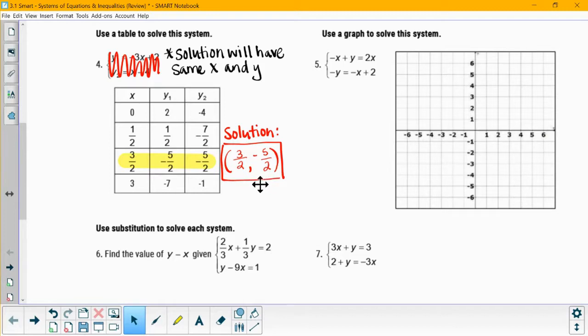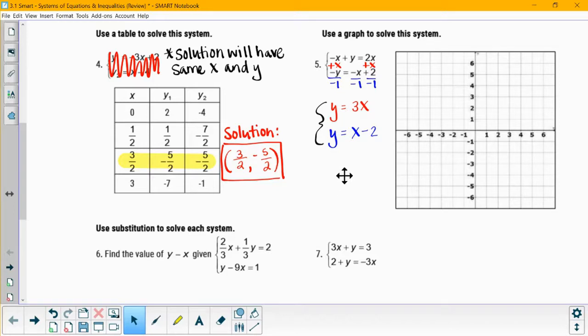For number 5, we are going to graph a system of linear equations. So the first thing I always suggest doing is make it look like an equation you can understand. So we want these to be y equal problems. So I'm going to go ahead and add x to both sides of my first equation, which is going to give me y equals 3x. And then I'm going to divide everything in my second equation by negative 1, which is going to give me y equals x minus 2. I'm going to have my little curly bracket signifying a system.